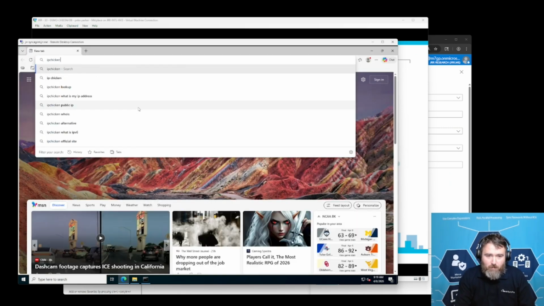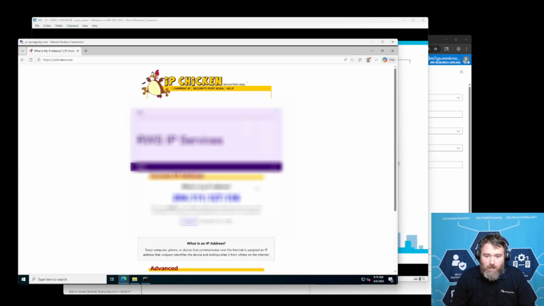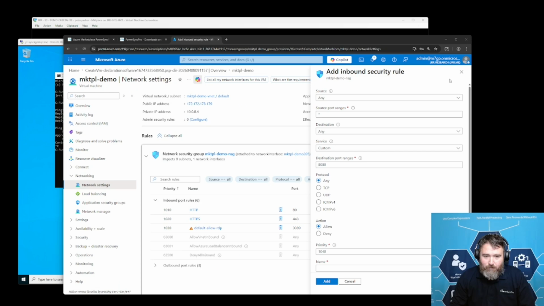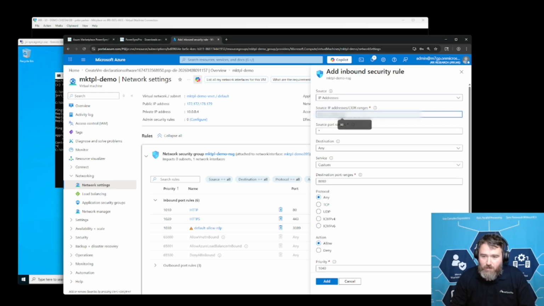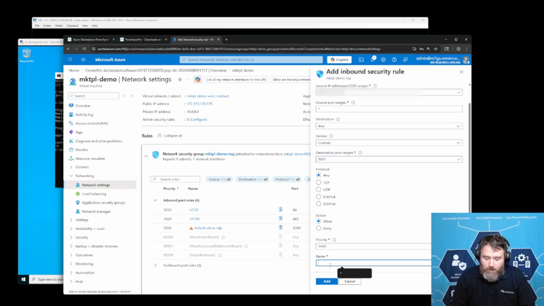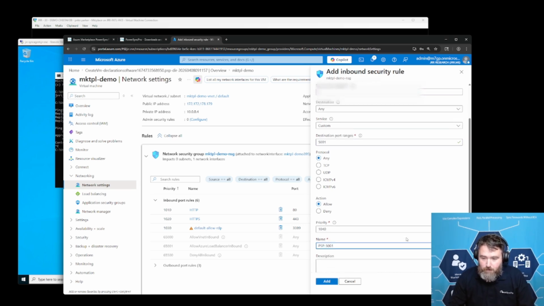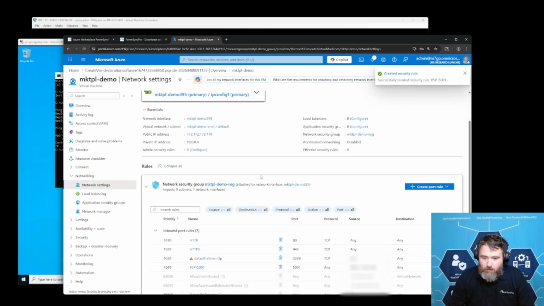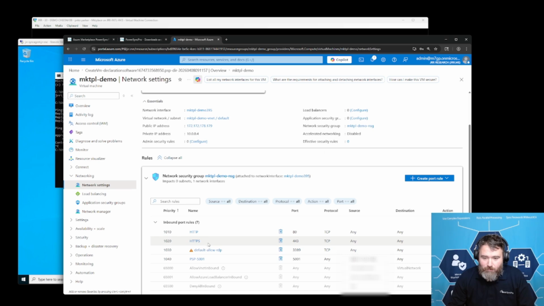We just need to look up its public IP address, and then we should whitelist this within Azure. So for source, we're going to do a specific IP address, and we're going to put that IP address in, and then we're going to whitelist port 5001 to talk to the server. And we're going to call this PSP 5001. So now we've got 80, 443, and 5001 open along with RDP.